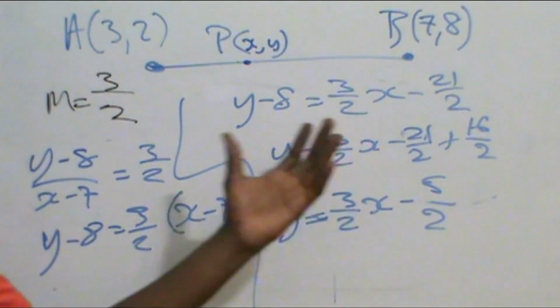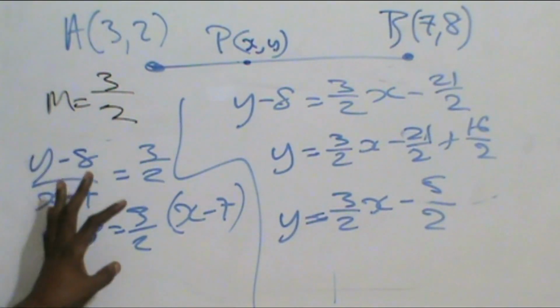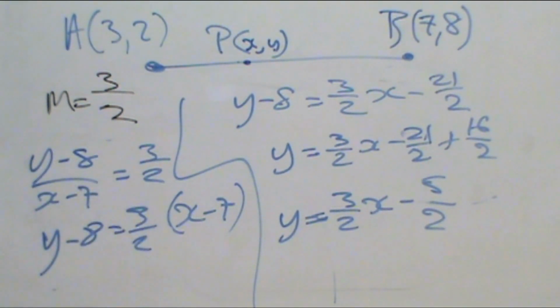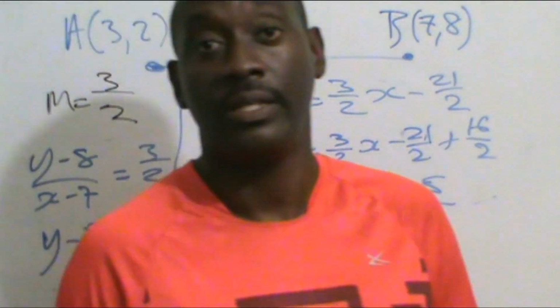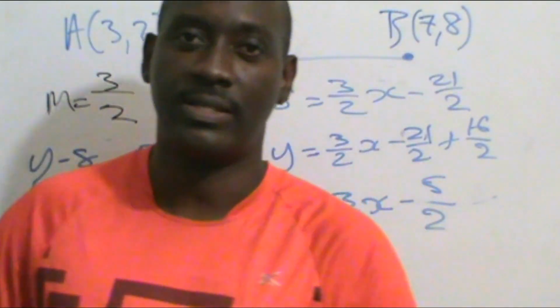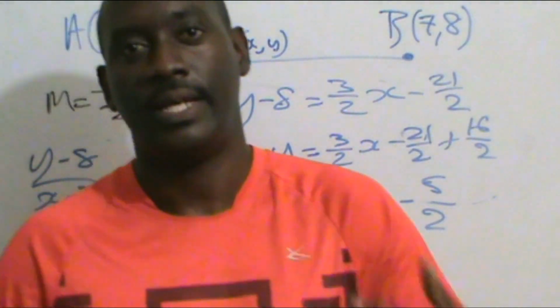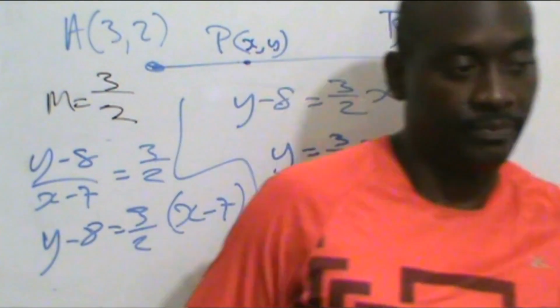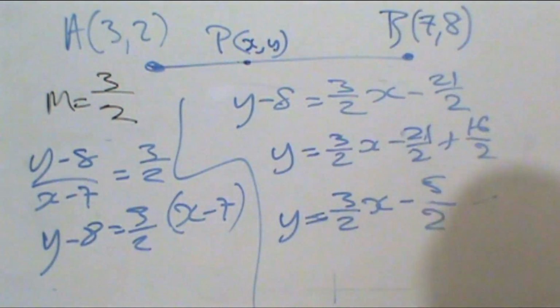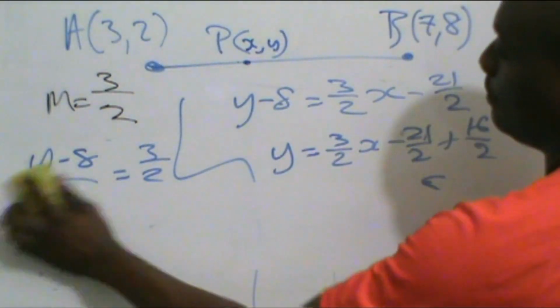Alright? So the reason why I did it like this, starting off with the gradient, is because I try to minimize the need to remember the formula. Yes, the formula sheet that I gave you has y minus y1 is equal to m into (x minus x1), which is the same thing. Right? Watch it. Alright? The same thing. So that is what we have there, right? So get all that off now.